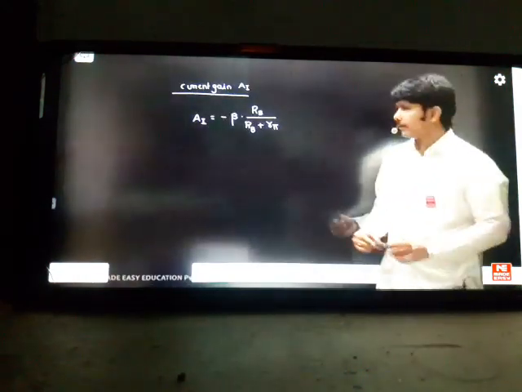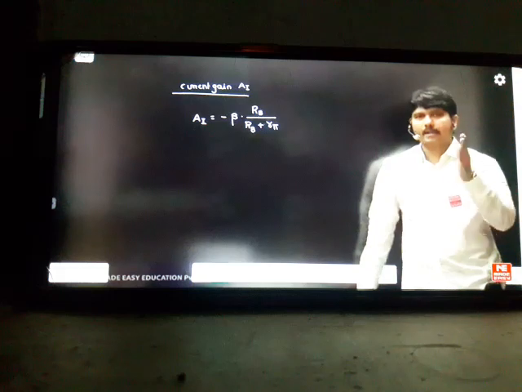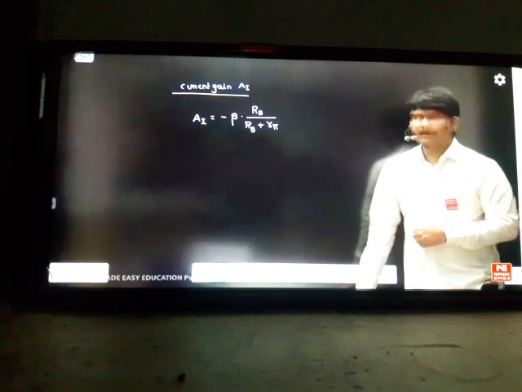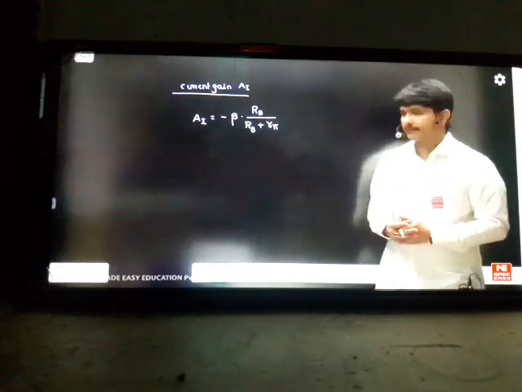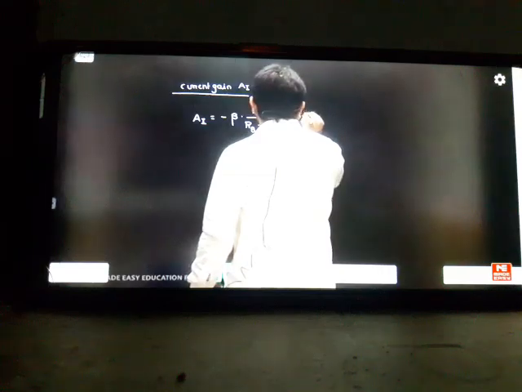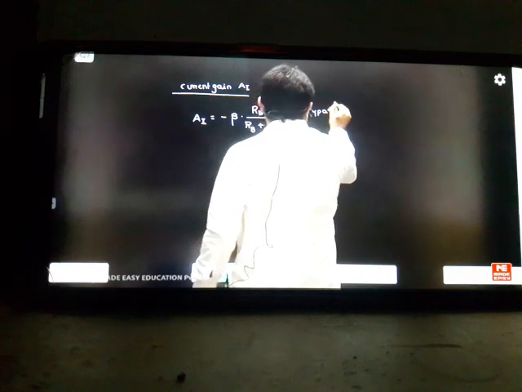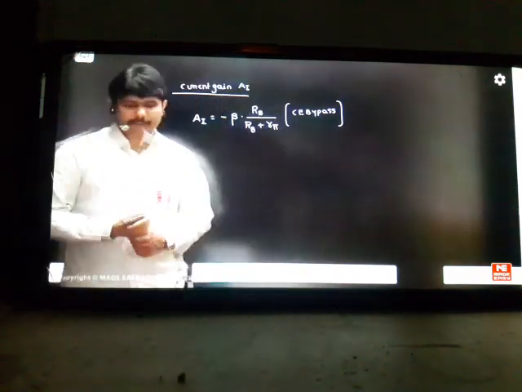It's a current gain into this ratio. This ratio is nothing but a current division rule, I said, from IS to IB, the current division at the RB resistor and R pi. This is a trick we have practiced for the case of bypass. Whenever the question comes in bypass, with this formula you can finish the concept. No need of writing the models, all these things. Straightforward answer, you can do it.